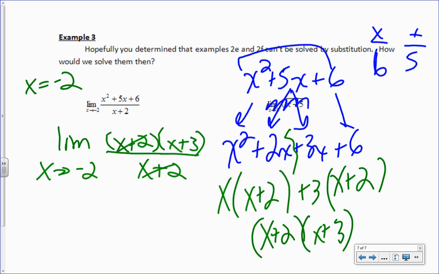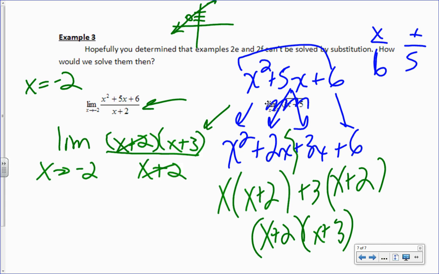So what happened is this was rational to start with. But is it rational anymore? Meaning has fraction parts to it? And a variable at the bottom? No, it's just y equals x plus 3. Is that something we can graph? Yeah, you've been able to graph that for years. Y equals x plus 3 is a line. Okay. But at negative 2, there is a hole. So at negative 2 comma 1, there's a hole.